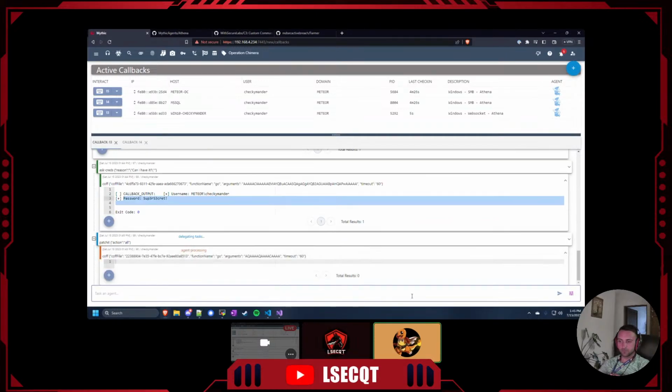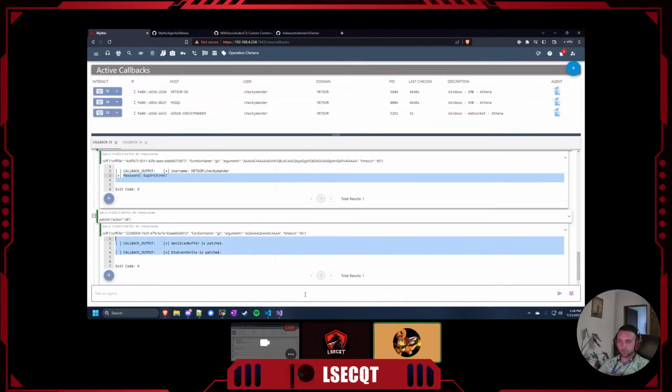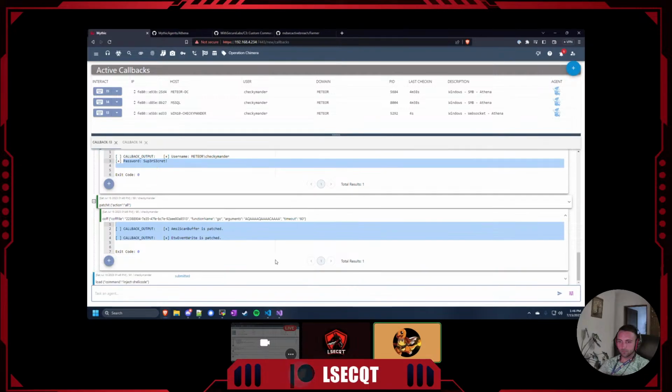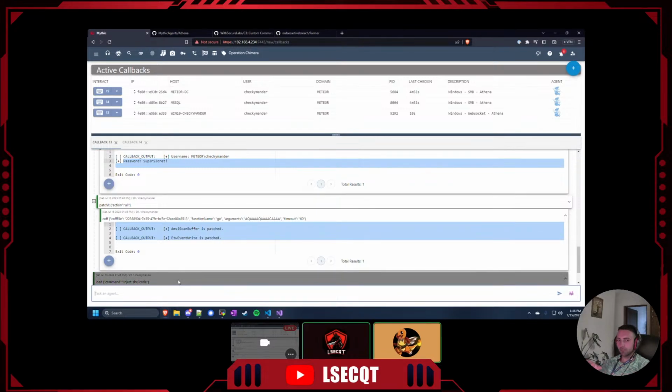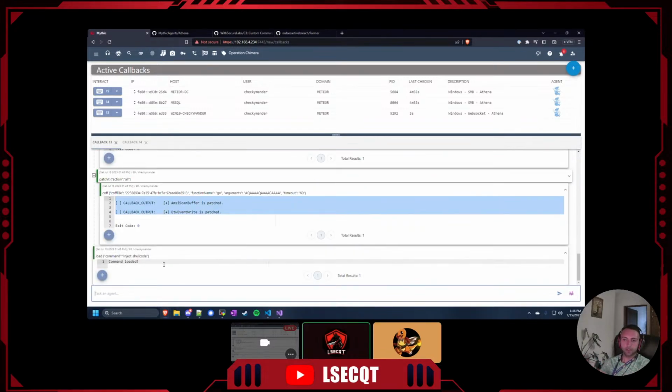And so let's go ahead and let it do that. We can see, okay, AMSI scan buffer is patched, ETW event write is patched. So let's load inject-shellcode real quick, so that once we load inject-shellcode, that'll also load inject-assembly for us, so that we can start loading .NET Framework assemblies. And does inject-shellcode work with other defined shellcodes, and not only assemblies? So can I run a custom shellcode with that command?